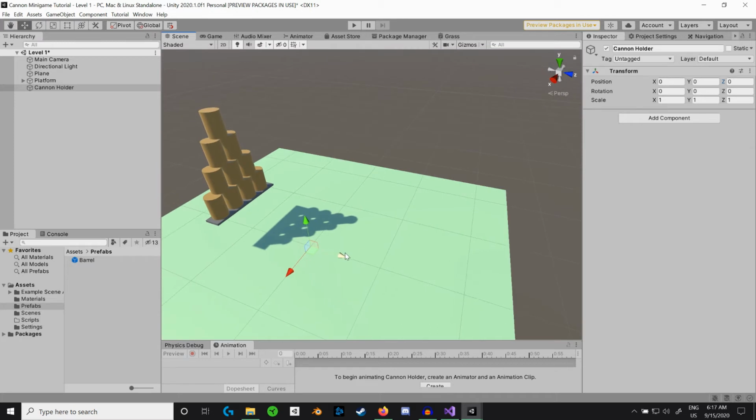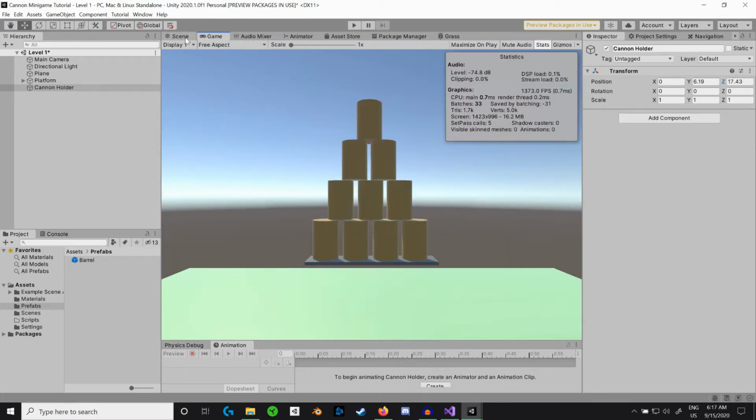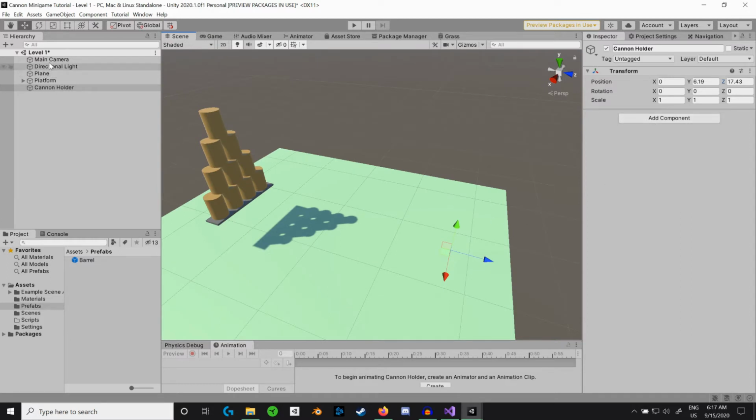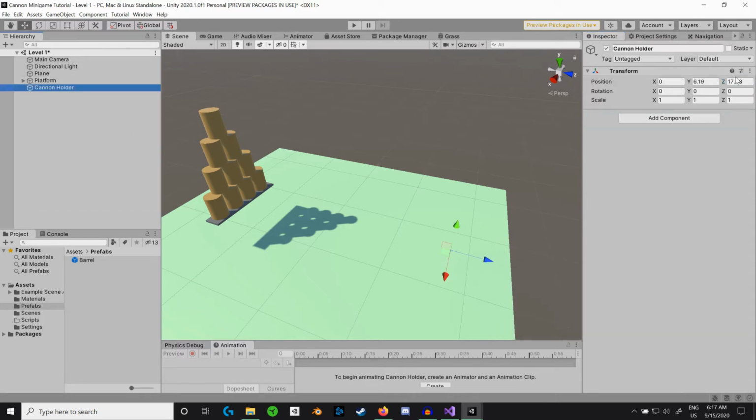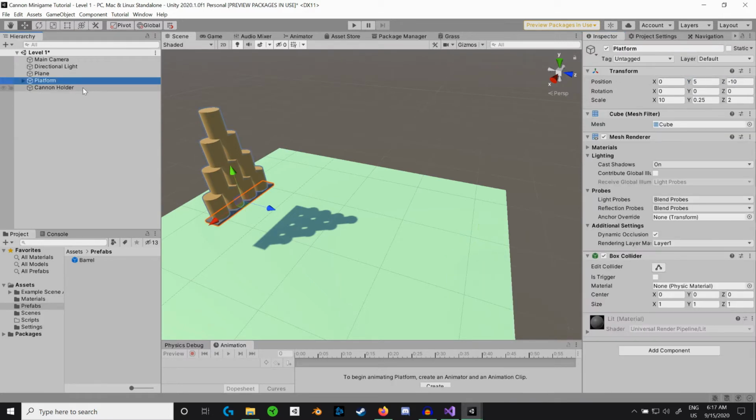Since we want this to be a little bit away on the edge of the firing range, let's change the camera to be a -15. Or not -15, a +15. And maybe even a +20, there we go. And take the cannon holder, make this 18, and maybe 8 on the y-axis.